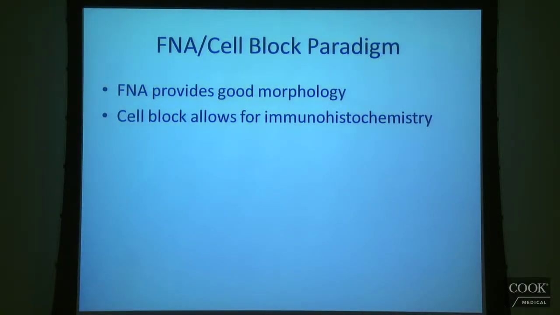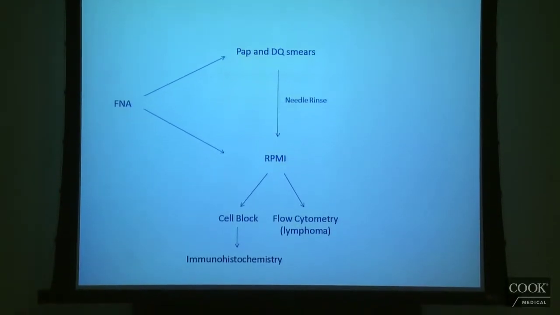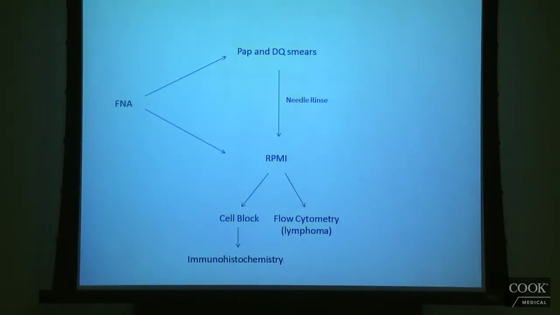All right. So we just went over the FNA cell block paradigm. This is, again, what we had in the past. FNA gave us good morphology, a combination of that immediate stain, the Diff-Quik, and the more accurate stain, the PAP. And also, using needle rinses or dedicated FNA passes, we were able to make cell blocks that we could then use for IHC. So just to put it more visually, you'd do FNA passes, make your smears, or you'd put it in RPMI and take it for ancillary studies, which usually meant making a cell block and doing IHC. So that's the paradigm that we were in.